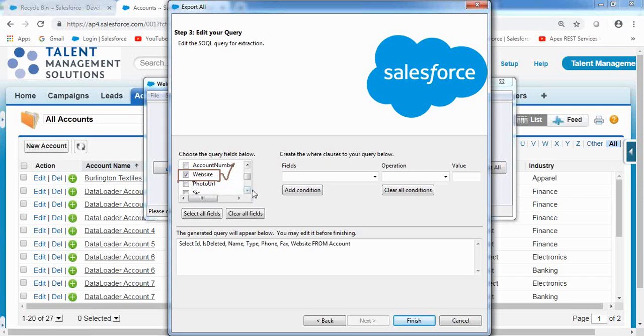I want the website column information, industry and annual revenue information also, ownership information also, rating also, and I would like to get the active checkbox column also.